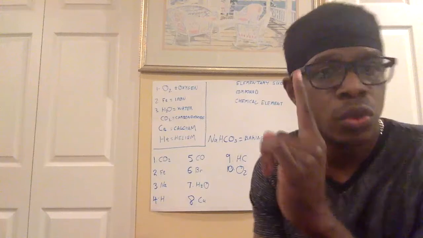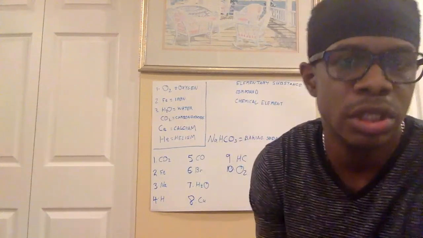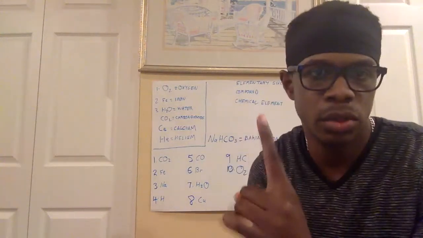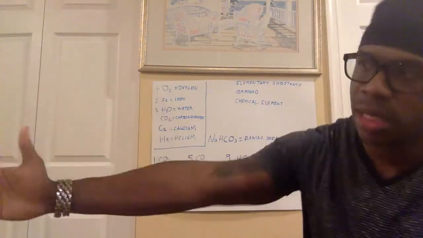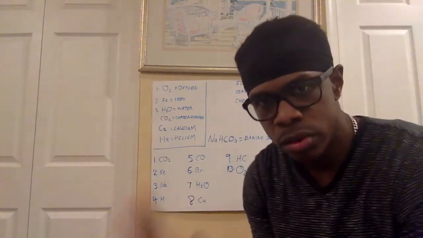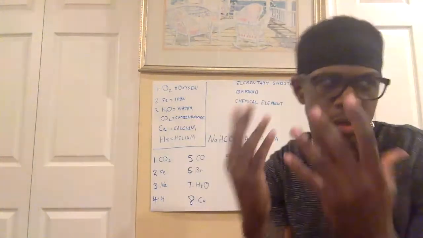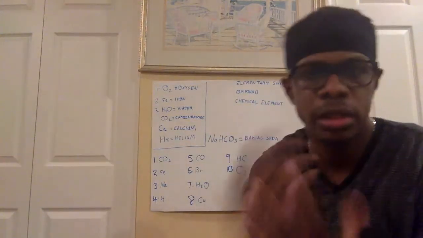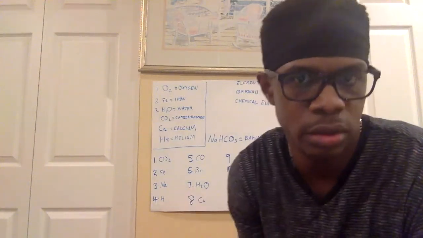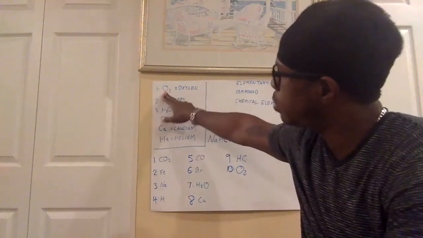When you have just one atom, that's called an elementary substance. So an elementary substance is just one atom. So on IXL, it's going to say, is this an elementary substance or is this a compound? Compound, two or more. Elementary substance is just one atom. Think of an element. It's just one element or elementary substance. So an example of an elementary substance would be oxygen. It's just one atom.